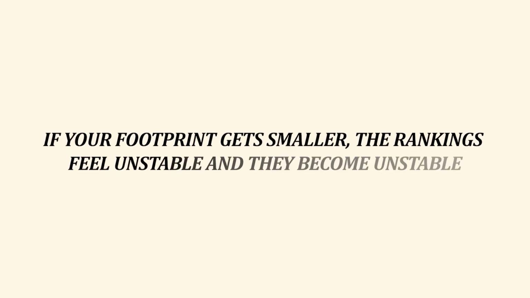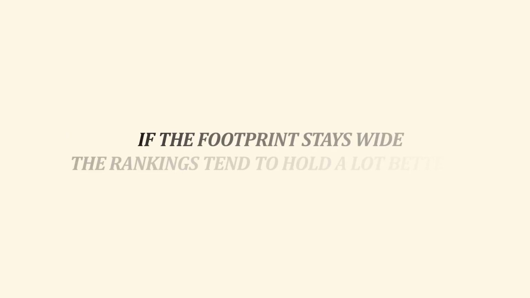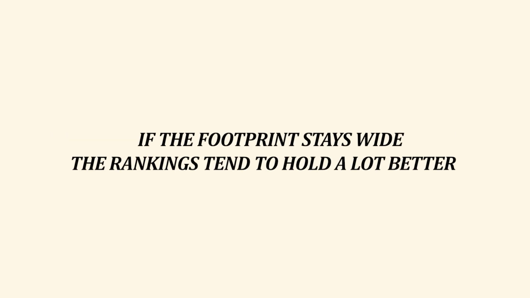In this case, sponsored coverage was reduced, keyword coverage got narrower, and then organic visibility slowly followed. Nothing broke. There wasn't a penalty. This wasn't Amazon punishing us. This was Amazon adjusting, thinking they're doing what's right and showing us to less and less people because of what we did. That's why I keep coming back to the idea of the footprint. If your footprint gets smaller, the rankings feel unstable and they become unstable. If the footprint stays wide, the rankings tend to hold a lot better, even when things aren't perfect.